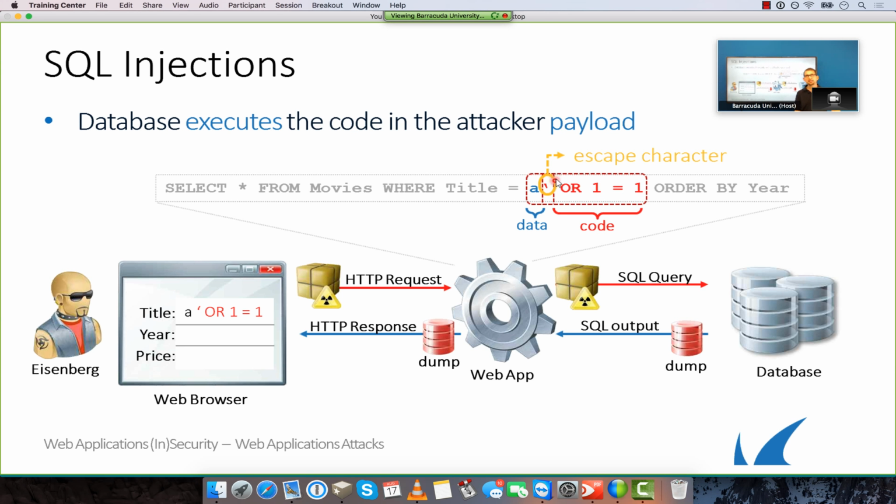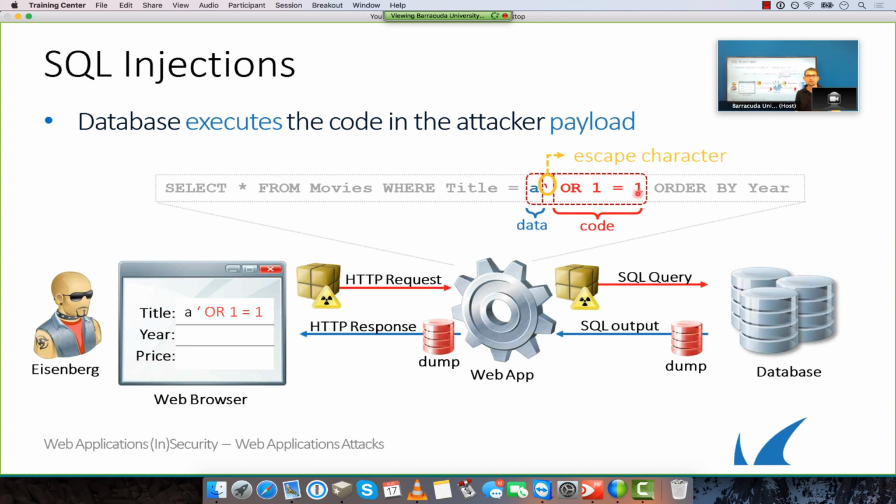It means for a database, from now on, try to execute the code that you will see on the right side. So in this case, we have A or true. So select everything from movies where the title equals A or true, because 1 is always equal to 1.